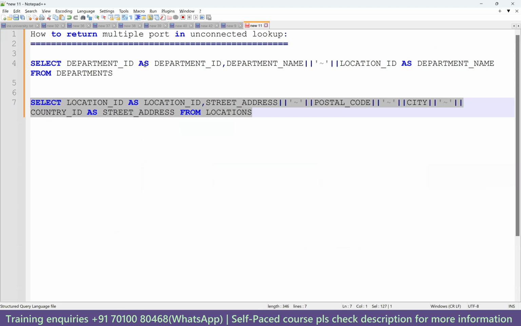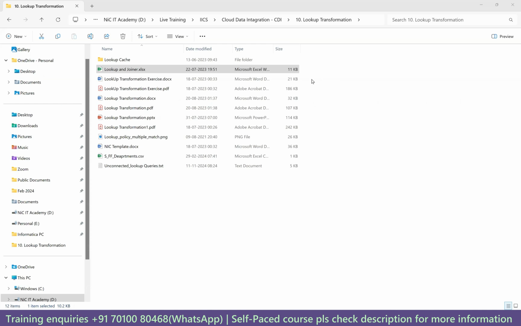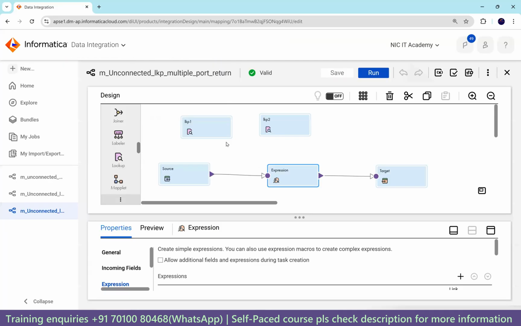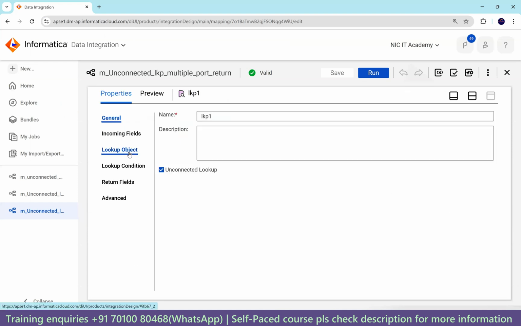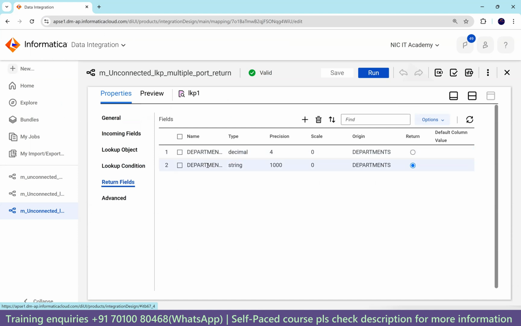Only one mistake I made. This is the one thing, because I know already, but I forgot to mention that. So why are we using the alias name? Yes, good question. That is what I explained already, right? See here, department ID. We have to match it with this department ID column. Because we removed other columns, we are writing the override query. In the return field, we have only 2 fields, department ID and department name. We have to match these 2 fields, department ID as department ID and the other column as department name. So that's the reason.